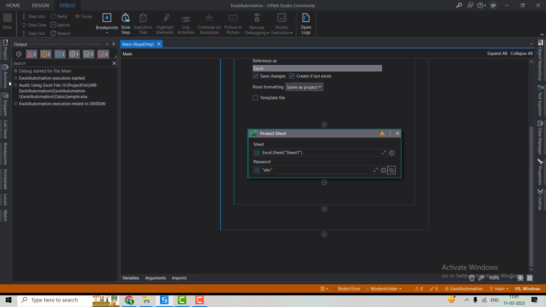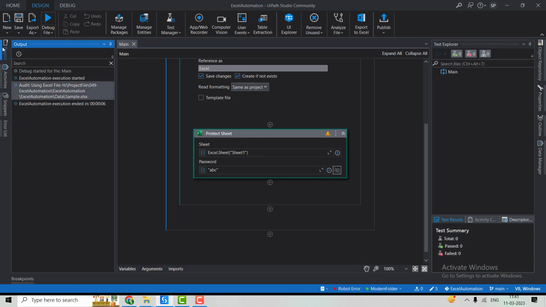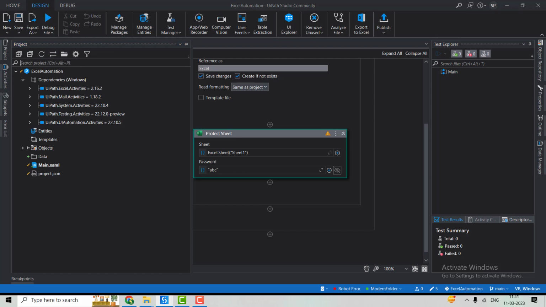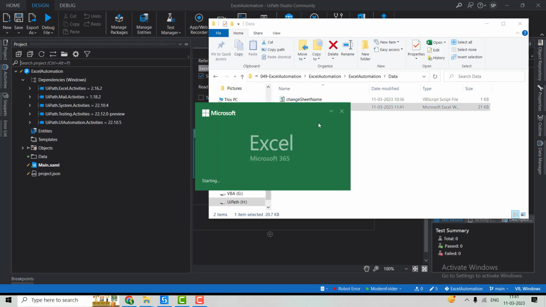Okay, the execution has been done. Now let's open the file. Let's go here in the data, and this sample is the file that we are targeting.